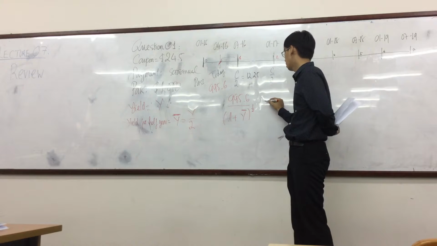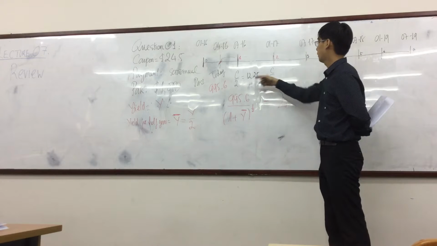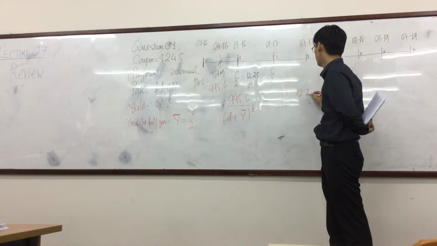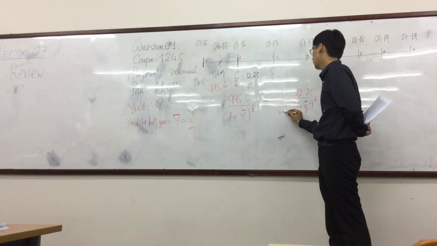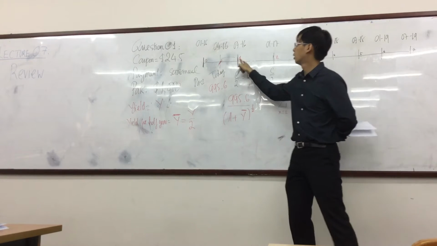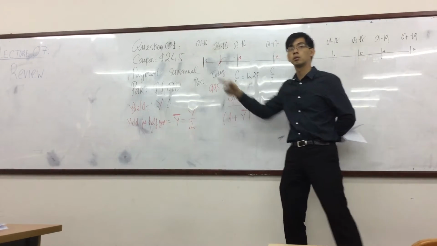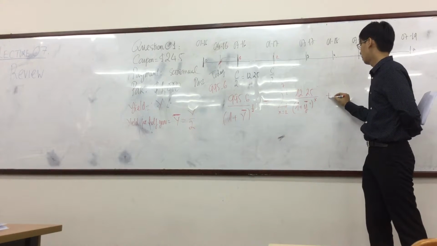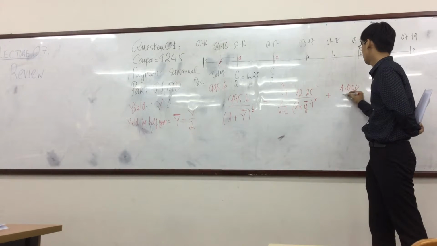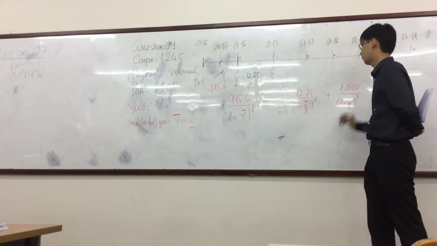The price is going to be equal to the summation of the coupon, 12.25, divided by 1 plus Y bar, to the power of t, where t begins from 1 to 7: 1, 2, 3, 4, 5, 6, 7. Discount back to year 0. Okay? When you discount back to year 0, then you're going to add 1,000 at maturity divided by 1 plus Y bar to the power of 7.